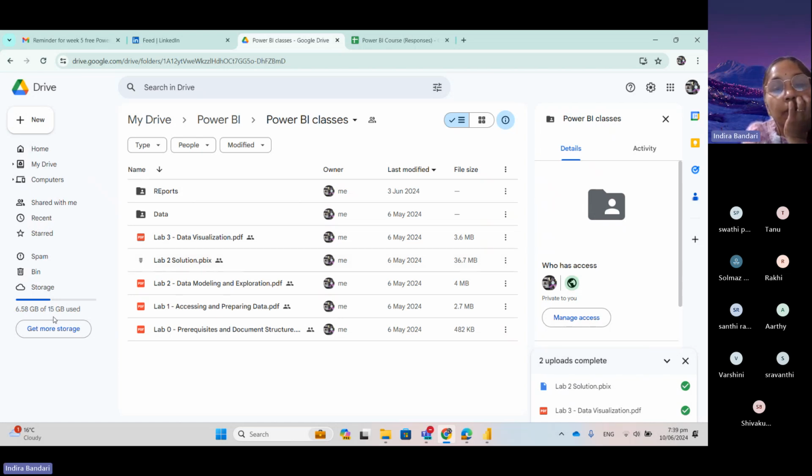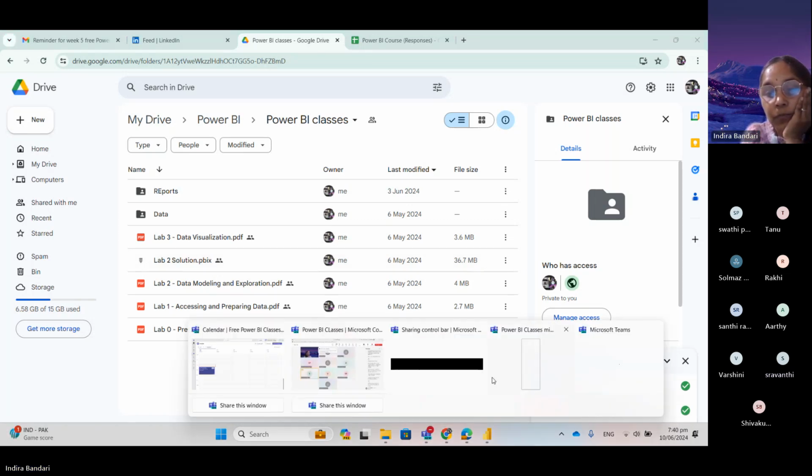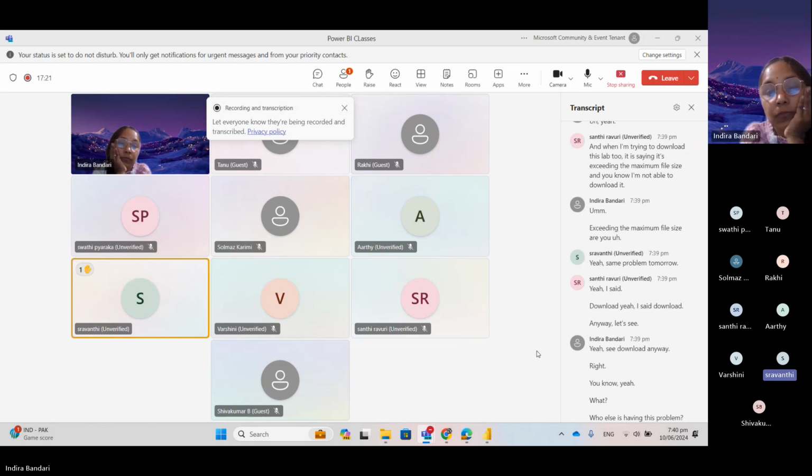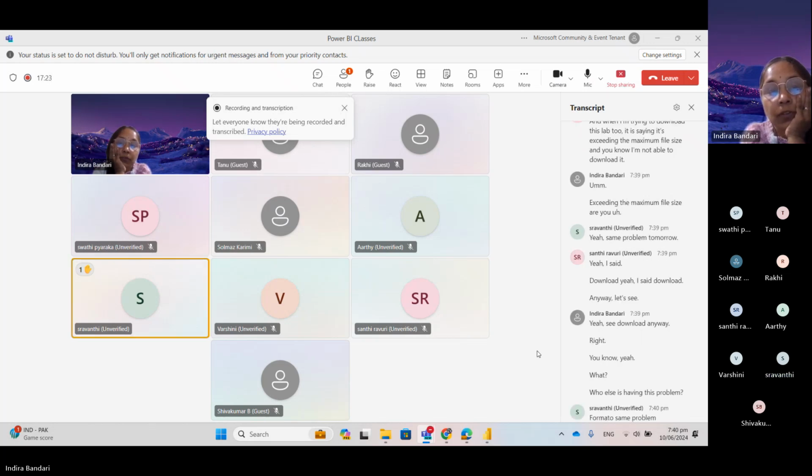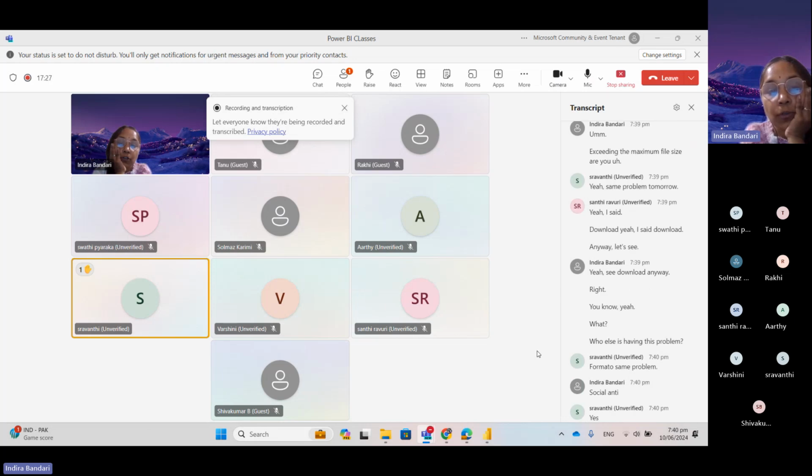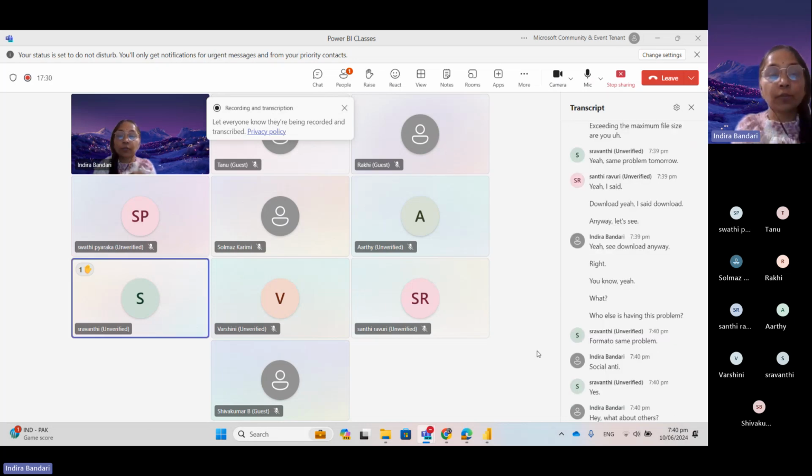Who else is having this problem? For me too, same problem. Others, were they able to download?